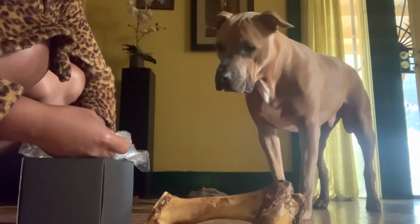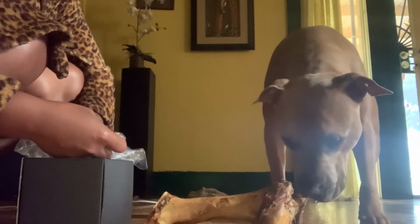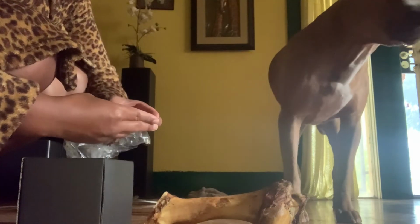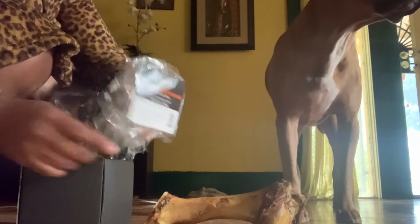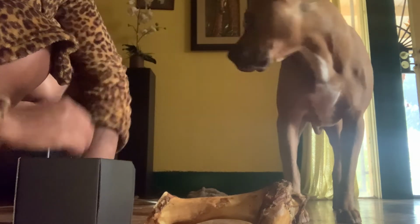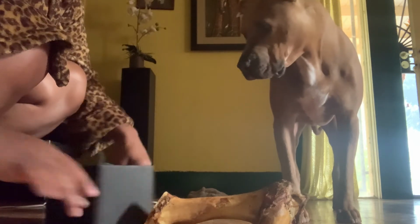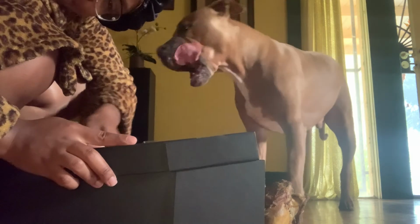Natural smoke flavor. Intended as a chew, not food. Always provide fresh drinking water for your pet. This is the one that I said in the store. I forgot that clip, I'm gonna add that. But it says provide drinking water for your pet in the instructions. But like, it's because all the stuff that's in there that they add in there to preserve it makes it dehydrated or something. Are you trying to kill my dog or what? Huh?